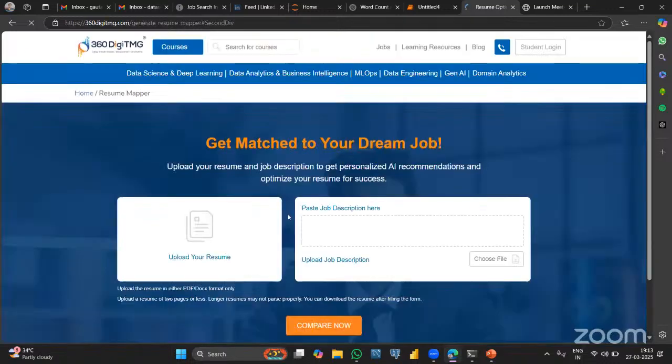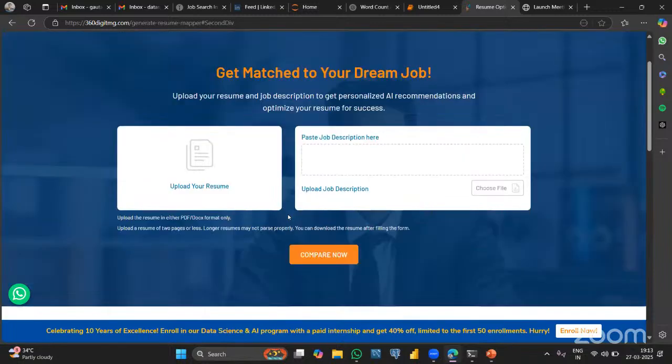Now, this is our own ATS software where you can upload your resume. On the right side, you can either type or copy-paste your JD. If the JD is a file, you can choose the file from here. Then you simply click on compare now. The software will let you know what the matching keywords in the JD and your resume are and what the missing keywords are, so you can update it accordingly. At the same time, you can also generate an updated resume. So isn't this amazing, right?